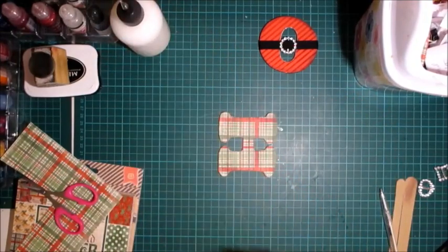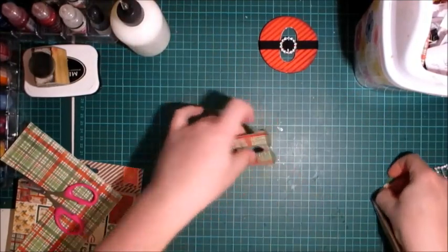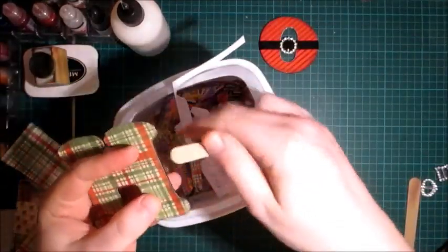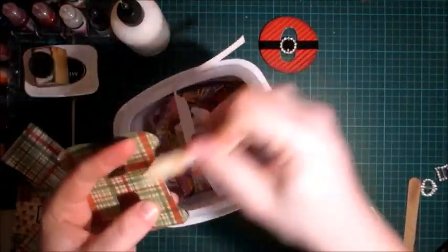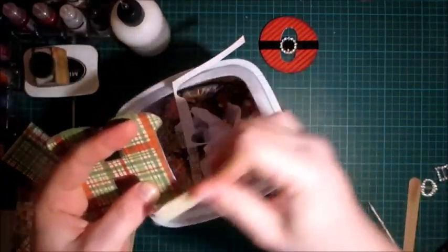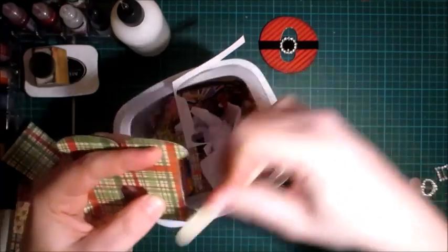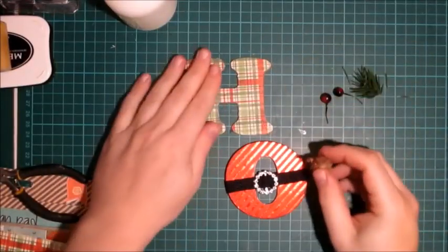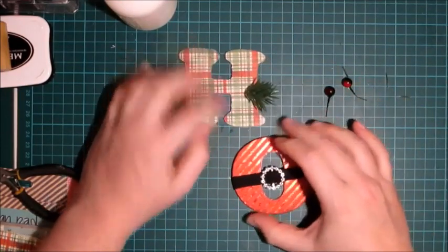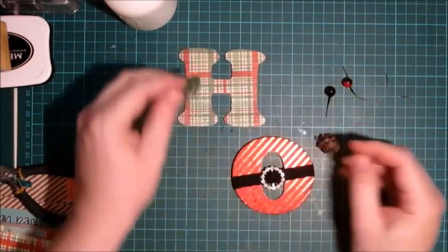Okay, now using my nail files, I'm just going to go around the edge and I'm going to neaten off all the edges. So I am going to do that and then I'll be right back with you. Okay, crafters, I've done my H and I'm going to hot glue. So what I'm going to do is I'm going to have them hanging together.